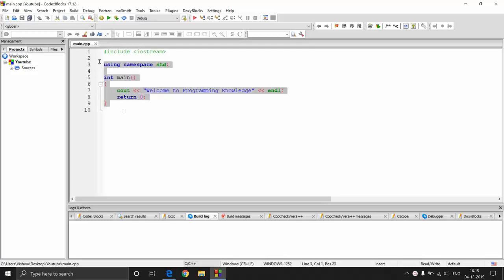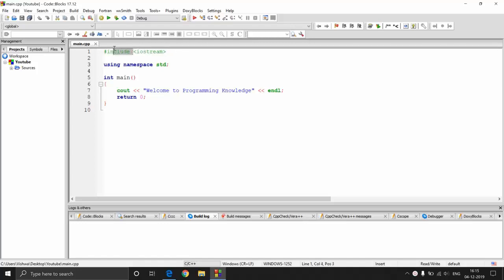In this video, we'll be looking at this template code which CodeBlocks had provided us while creating a project, and also we'll be learning how to perform simple output in C++. Let's get started. So the first line here says hash include iostream.